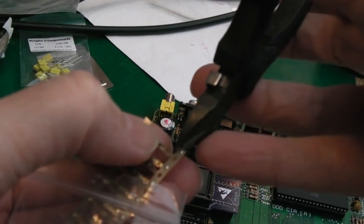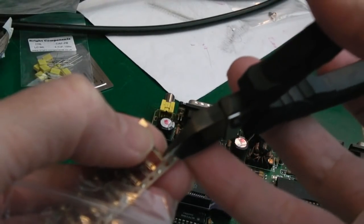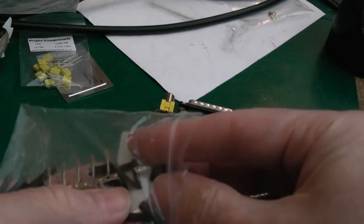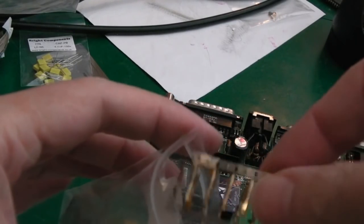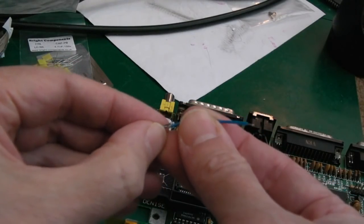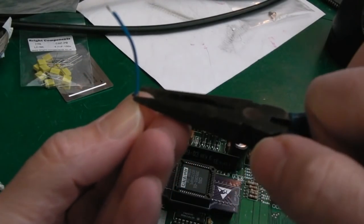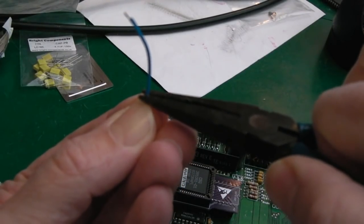So I've got some of these single pins here, just need to snip one of them off at the point it joins the frame. Like that, there's our pin. And get one of these single housing ends for this. Is it classed as DuPont, this? I'm not sure. I think it probably is. I'm not going to be able to see what I'm doing here, but I feed it in there so that the blue bit is underneath the little flappy parts, and then gradually bend one side over. It takes a little bit of practice to do this.